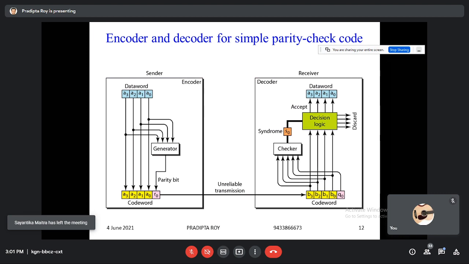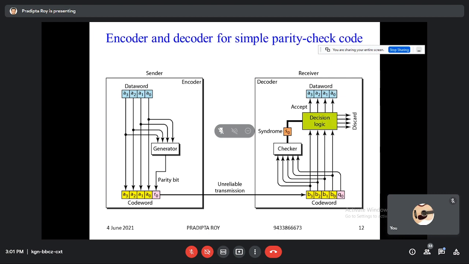Okay, this is the encoder or decoder part of the simple parity check code, or we can say the generator and checker part. Here it is the actual data word A3, A2, A1, A0. The 4-bit data word is chosen here. From this 4-bit data word, we are selecting a parity bit. For that, a parity generator can be used. Now this is the total code word.